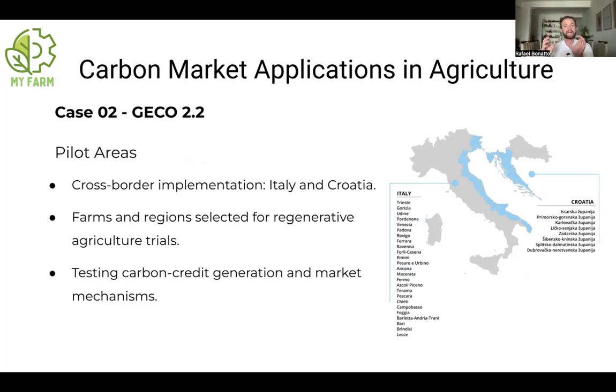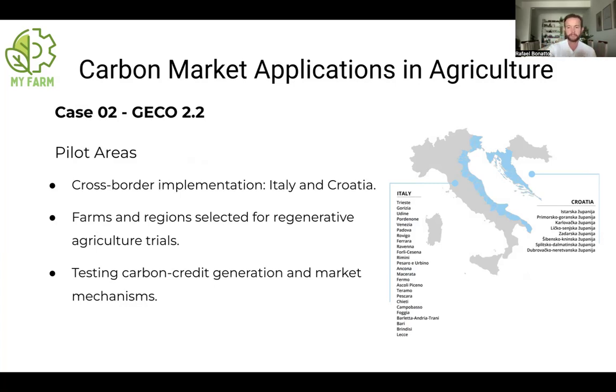Why are they doing this difference? Because they are doing trials to understand which responds better to climate change and to production, always balancing production with environmental benefits, okay? They are testing carbon credit generation and market mechanisms, as they are dealing under the Paris Agreement, Article 6.2 and 6.4, which means they do cross-border implementation projects. They understand that when you work across borders between countries, you have a higher level of uncertainty and complexity than in a project developed in a single country. That's why they are testing carbon credit generation and market mechanisms to see how this will work between two different nations.